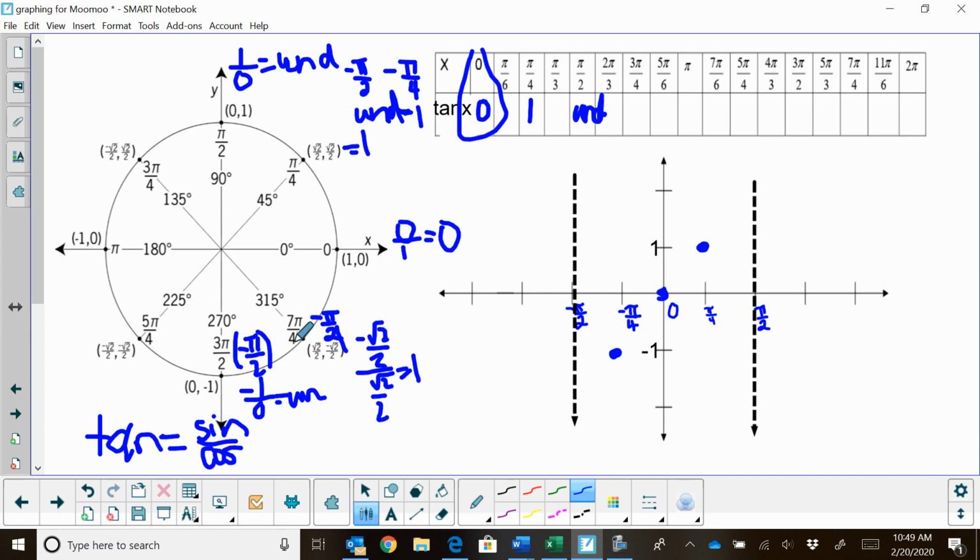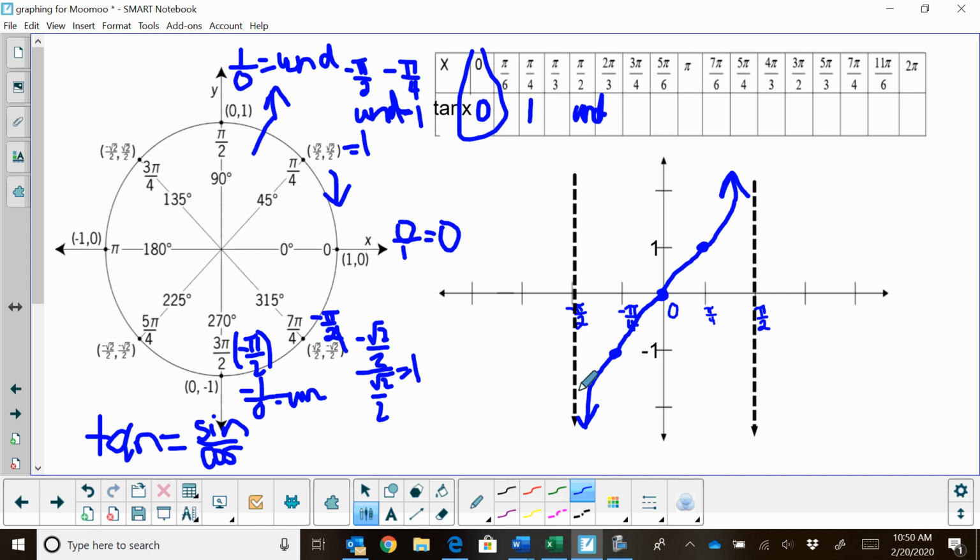And then what happens is as we get closer to these asymptotes, these values of tangent get larger. And as we go to 0, the values of tangent get smaller. So from the origin, we're going to go up through the value at pi fourths, 1, and we're going to get larger and approach the asymptote. And in the negative direction, we're going to go through negative pi fourths, -1, and we're going to get closer and closer to the asymptote in the negative direction. And that's basically the graph of the parent function of tangent. So that's how you graph it.